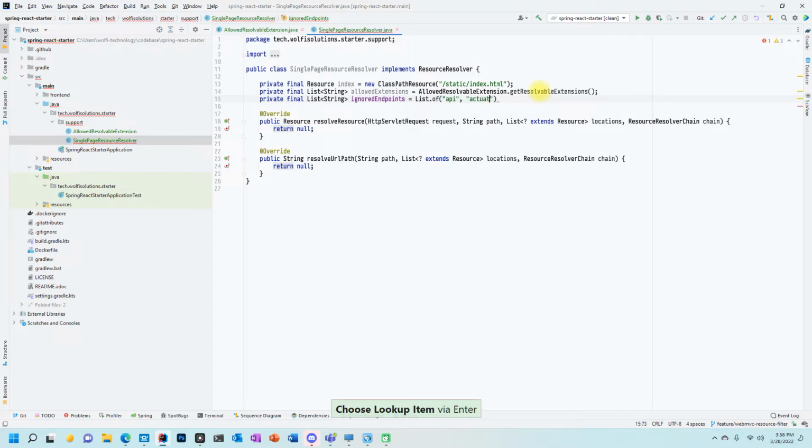And I'm currently only exposing API and actuator endpoints. So that's why we're creating this list for.